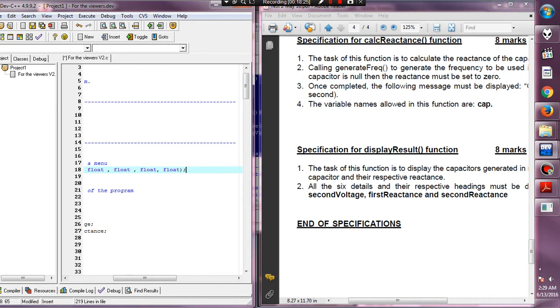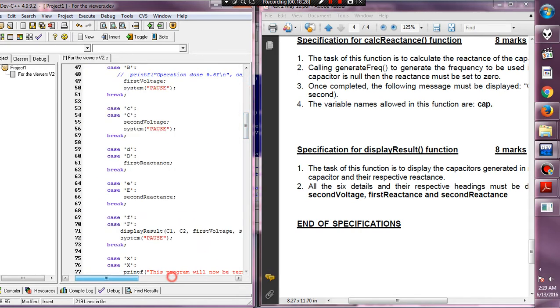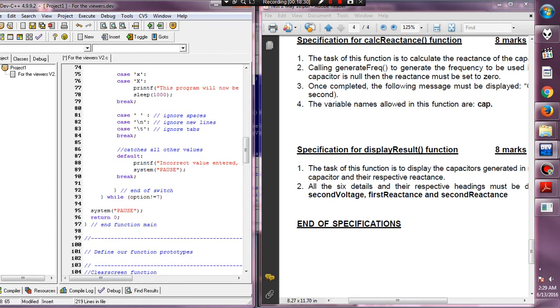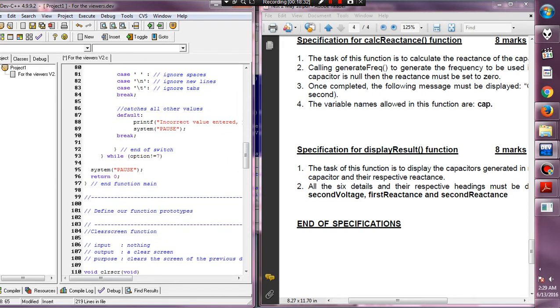Now that I talk about the semicolon, in the menu, because we're using a do loop to keep the program going, this won't work unless there is a semicolon after this while. This is a very special thing you need to take note of. Notice that these are round brackets, not squiggly brackets. So this is the parameter, and right after the parameter we have a semicolon.